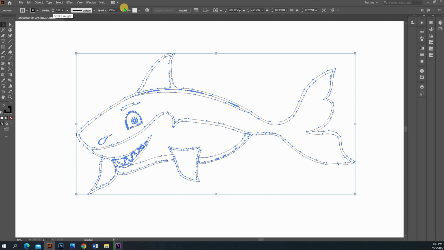Well, now I'm giving little stroke to preview the lines clearly.